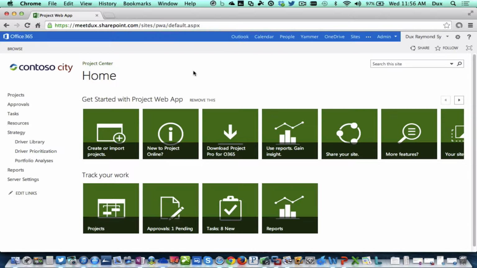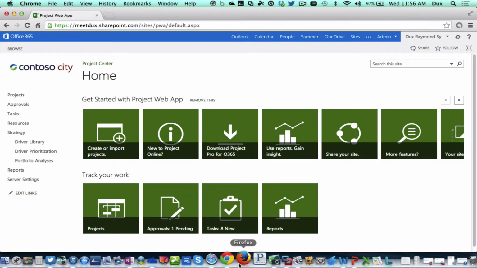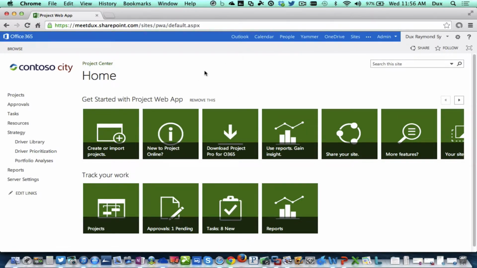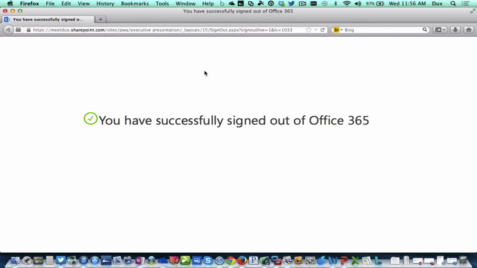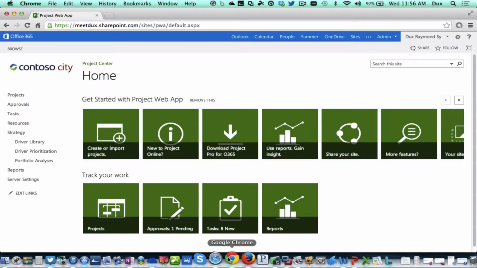So let's say this is my intranet. Okay, so I work for a company called Contoso City. So I went to my intranet as a part of the process. Okay, anytime you need to create a project, go to our intranet, go to Project Center. So in my intranet, there's a link that says Project Center. I clicked on it. Y'all follow me? By the way, all this is Project Online. And it doesn't really matter to the user. You don't even have to tell them it's in the cloud, whatever. Just don't tell them.